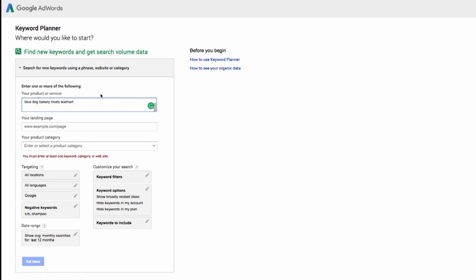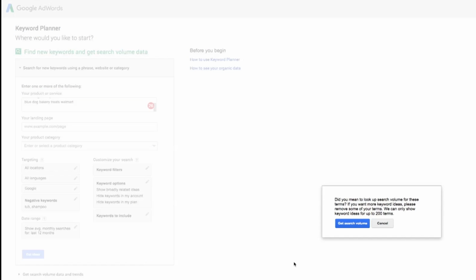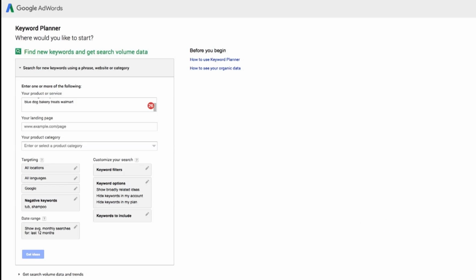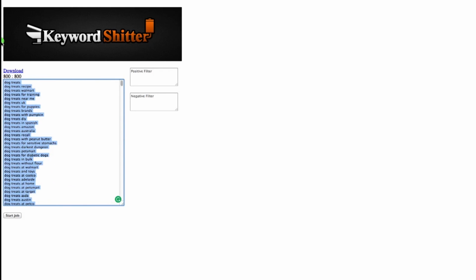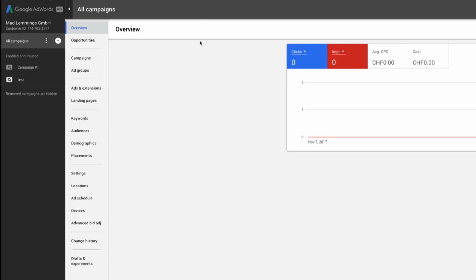So if we paste in all of our keywords here, we can only do 200, so you might have to split the list. I'm going to just take a guess here and grab the top half.